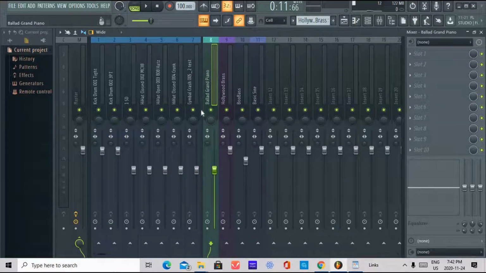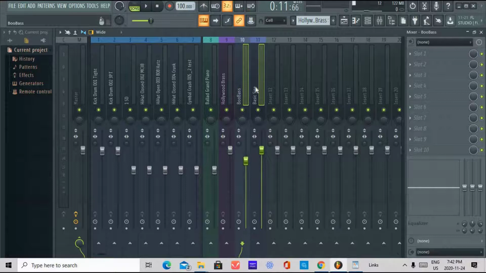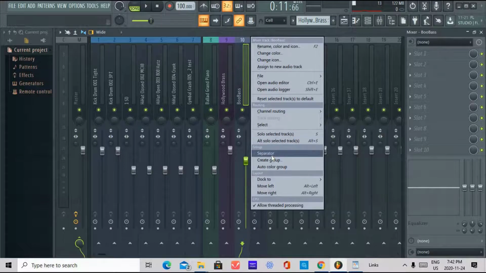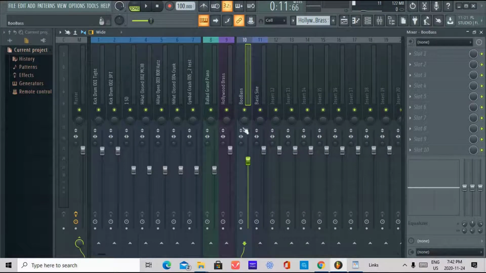So that puts a separator here between the drums and the rest of the instruments. And I have my two instruments here and my two bass instruments here. And I'll separate those as well. So I'll right click on Boo Bass and then click separator, which creates a separator right there. So they're all separated nicely, and I know my basses are here, instruments here, and drums are here.